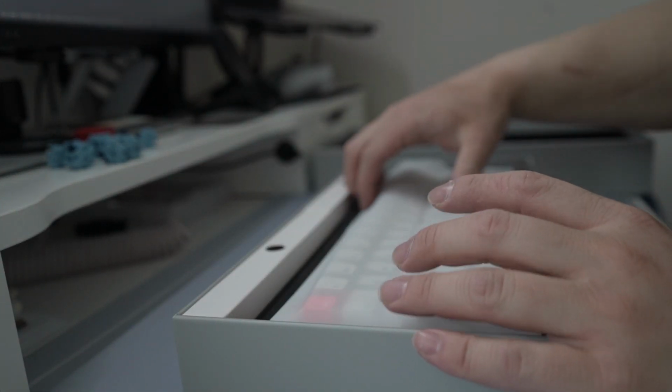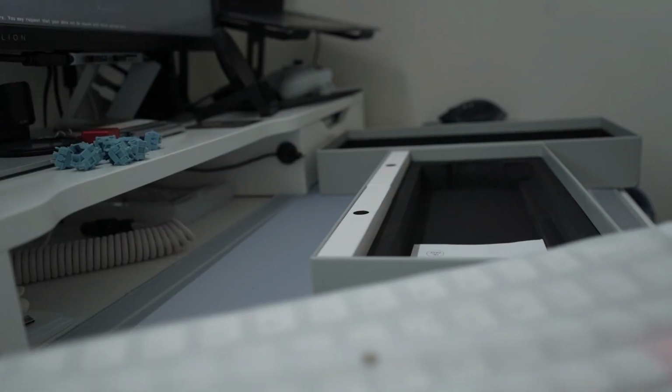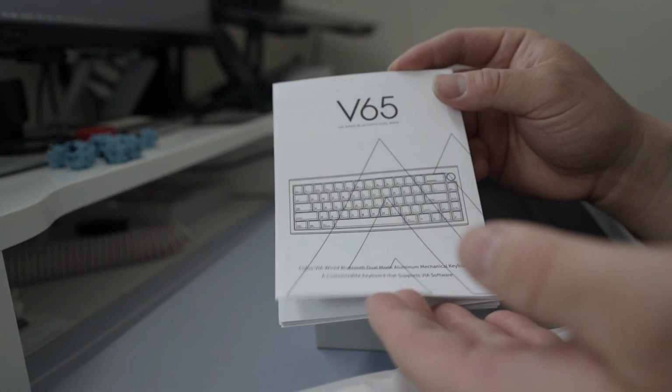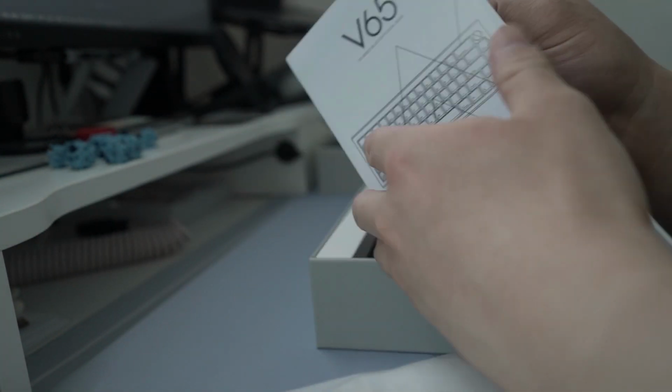The package comes included with lots of nice protection, and everything is separated to keep parts away from the keyboard itself so that it doesn't scratch. It has a manual included, which is very detailed and lets you know how to do things like pairing with Bluetooth or connecting through VIA.